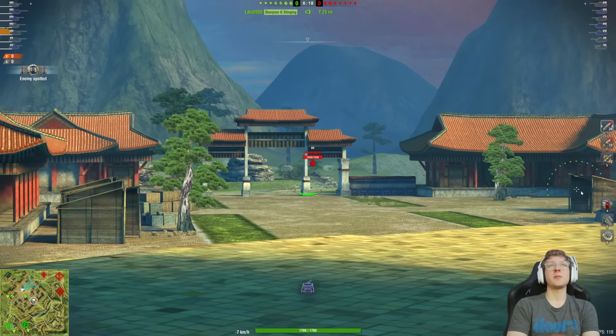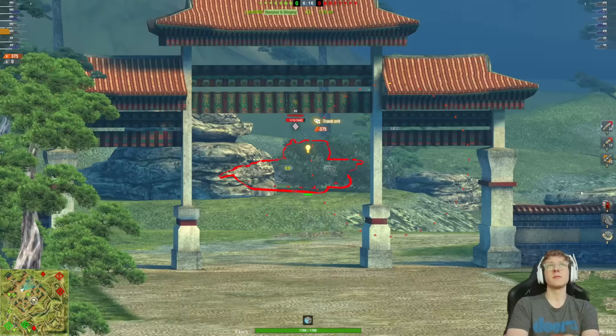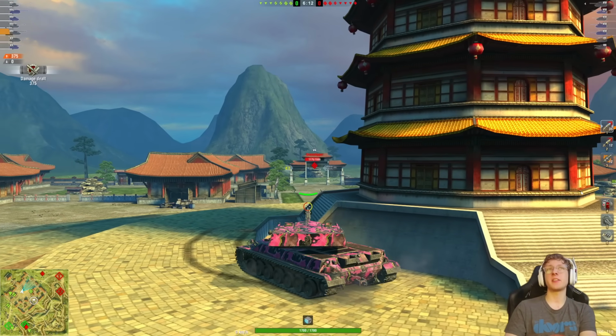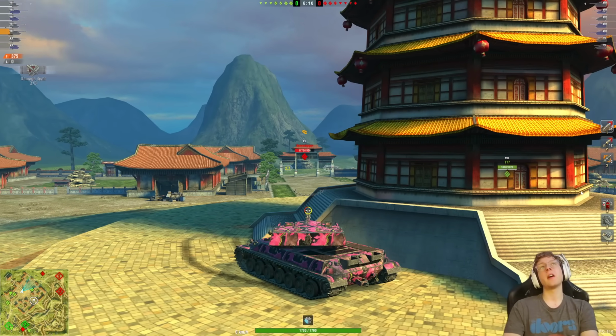But nobody on the enemy team is spotted yet. But there we go. We got a Gravedigger in the back. Easy shell. That is that tank destroyer spot I was just talking about there. You can see why it's a really good area, right?